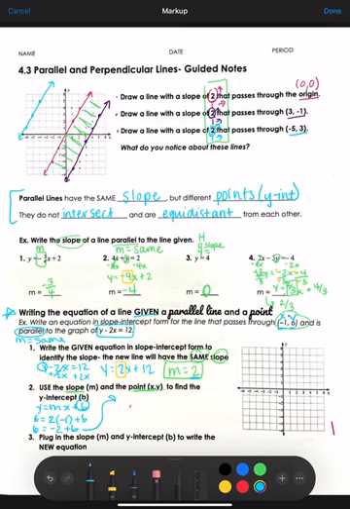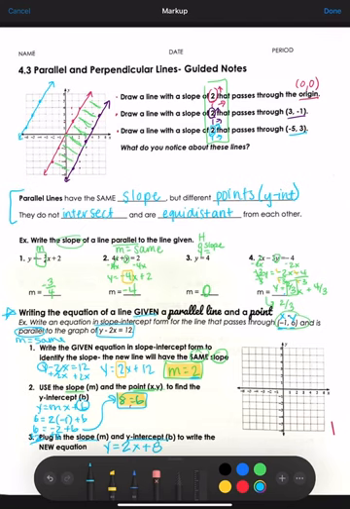I'm going to move my work over here. When I add that 2 to both sides, I get 6 plus 2 is 8 equals b. So now that I have my slope, I have my intercept, I'm going to do the last step, which says plug in the slope and the y-intercept to write the new equation. And so that's going to be y equals m, which is 2, x plus 8, which is b.